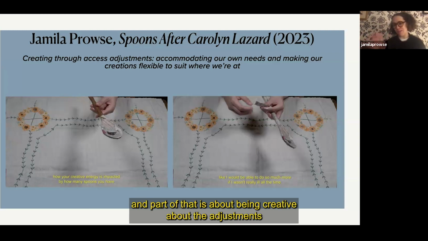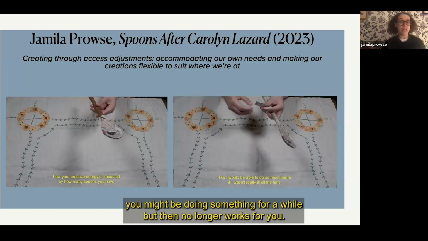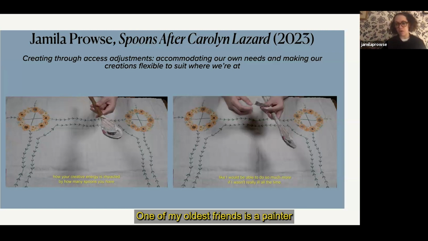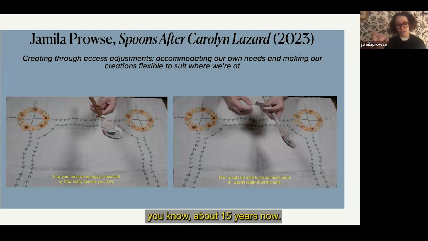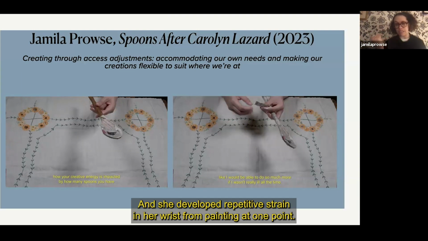And part of that is about being creative about the adjustments that you build in place for yourself. So you can think about that in any way with creating. Sometimes you might be doing something for a while that then no longer works for you. One of my oldest friends is a painter, and she has been painting since we were 14, so about 15 years now, and she developed repetitive strain in her wrist from painting at one point.